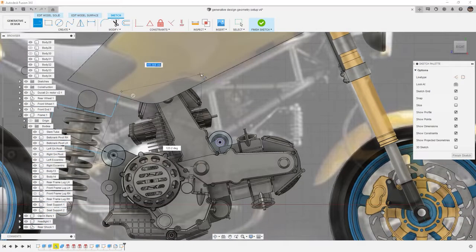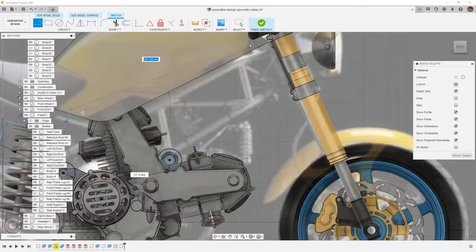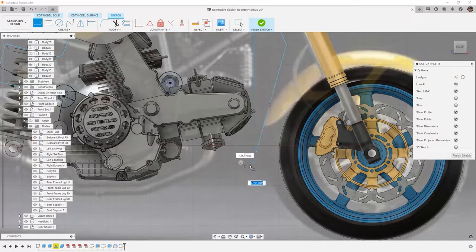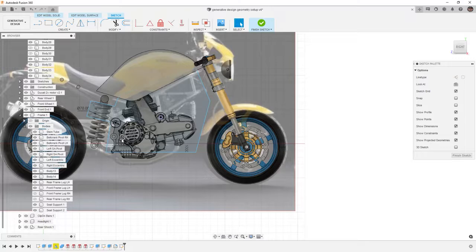Once again, I'm not going to be extremely concerned about dimensioning these. I simply want to have a placeholder to make sure that my frame is going to go around some of these components. So I'm going to come down, noting that I do have an oil cooler here, and likely there's going to be other components inside of the frame. We want to make sure that it builds around these. So I'm going to come down and underneath where the exhaust would come out, noting that the frame is likely not going to build that low, but this does give me an opportunity to help represent these areas. I'm going to come back up to that position and then say OK.